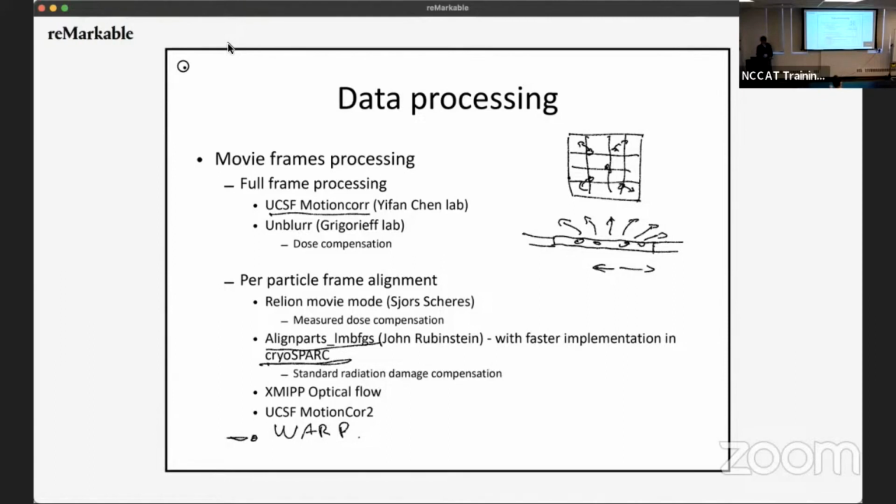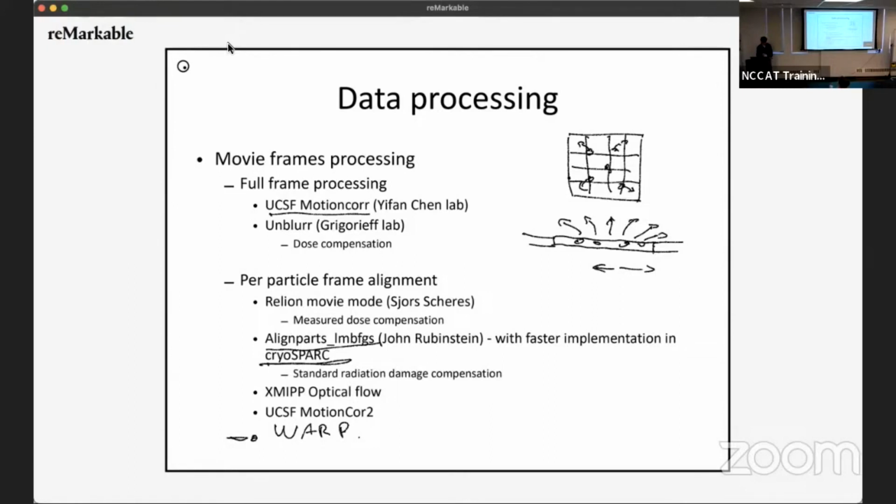So these are the three major ways people use: MotionCor, CryoSPARC, or WARP. These are the classic ones. Now you have other ones like XMIPP optical flow, which has been tried by a few people and might work as well. And there's a bunch of other ones around.